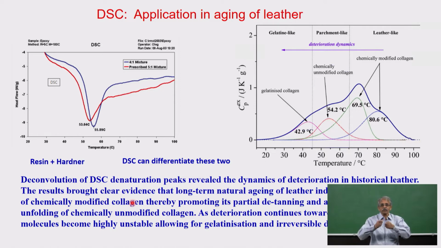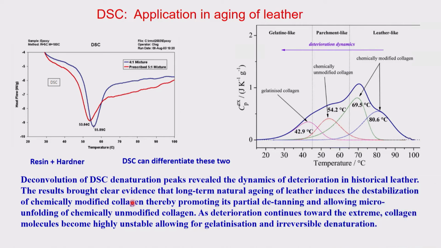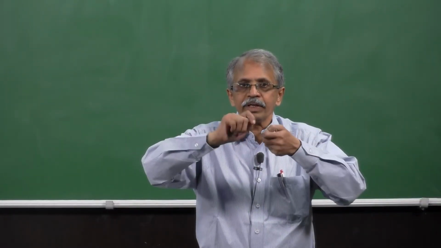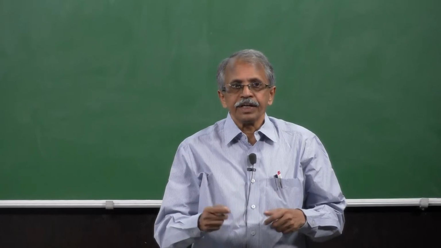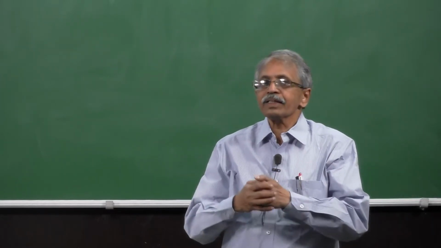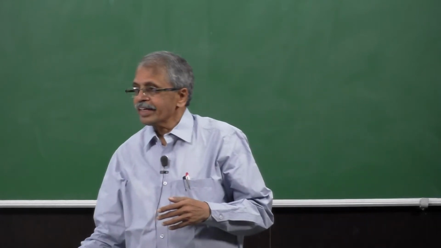This can happen because your leather fibers are continuously exposed to air, moisture, water, other things, and some materials that fall in. They all can make some kind of chemical modification on the interior fibers. As a result, slowly there can be a change in the fibril strengths, and that is what will change in your DSC thermogram.